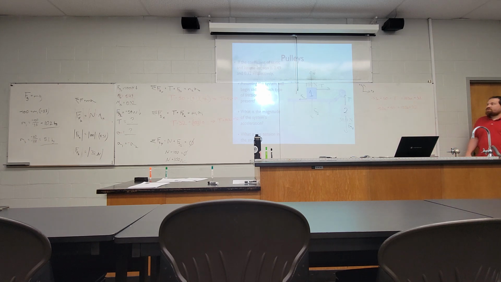Now we've eliminated T as a factor, we can just solve for A. Since A is negative on the left, I'm going to send all the A's to the right and all the not A's to the left, just to try to get rid of the negative sign. That's going to look like 50 minus 32 equals 10.2a plus 5.1a. This is why we needed to make it negative in the first place, so that it would eventually end up being positive over here. And if we didn't do that, the final number would turn out very differently.